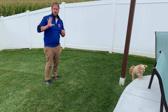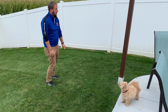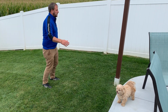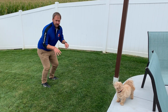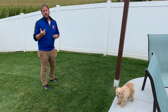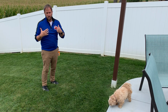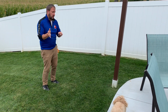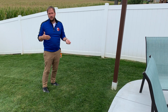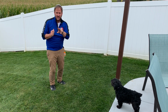Most of us wait until the dog is reacting, and that's way too far. The first warning I find is usually that dogs are normally wiggly and jiggly, and all of a sudden the dog will go stiff. They freeze, and they stare. That's usually the first sign. They can do other things as well: the tail could go up, they could stop breathing or breathe really fast, look directly at it or look away from it, and their ears sometimes come forward or go back. Every dog has slightly different mannerisms, but I've found the universal first sign is usually a freeze and a look or a stare.